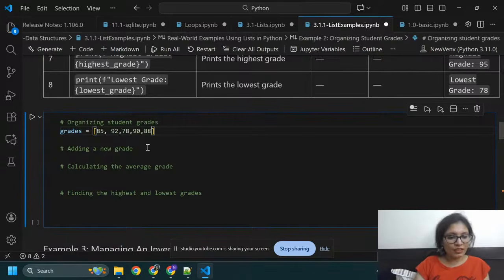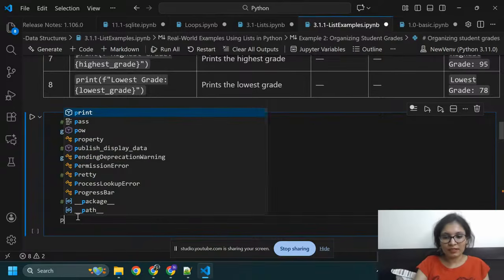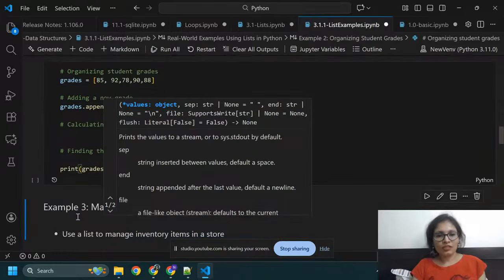I am going to add a new grade here. In grades I am going to append 95. This is grades, not grade. You can check here by using a print statement: print grades.